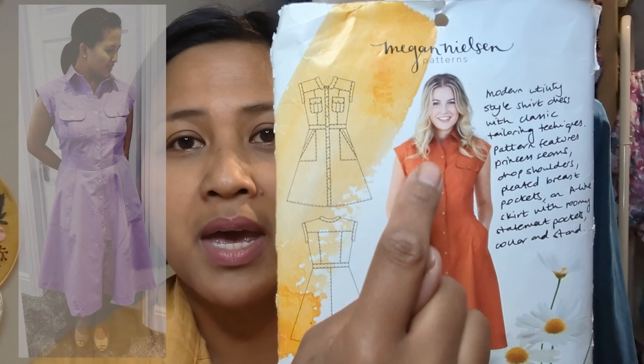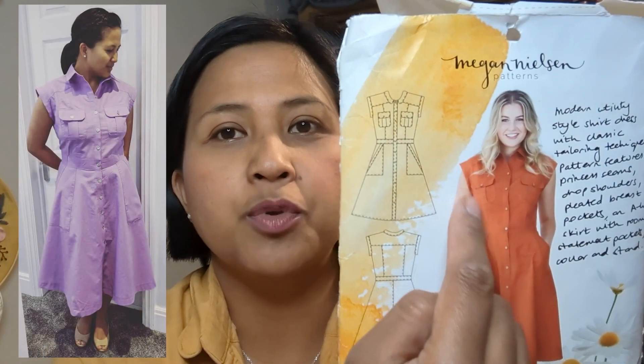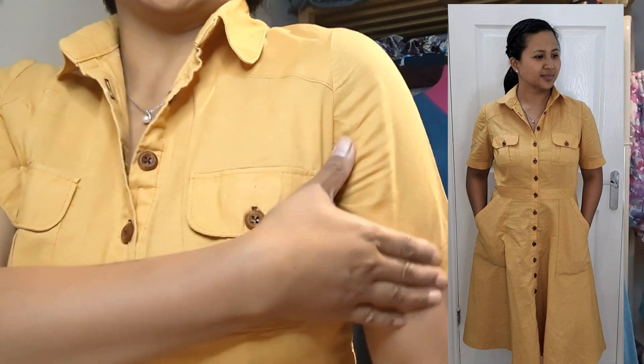The back has a front yoke and a back yoke with a panelled skirt — it's such a lovely make. My very first version I made with the grown-on sleeves, and this version here is where I used their website hack for adding a proper sleeve, so I've got the short sleeve version. It's really, really comfy to wear.